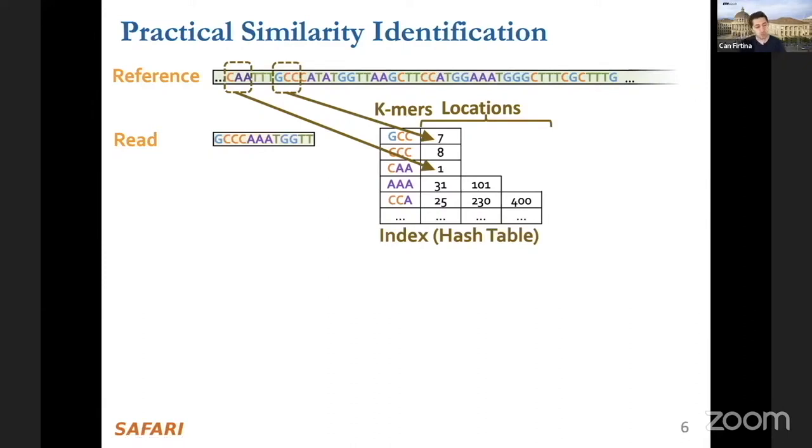This is useful because we want to quickly identify the similar regions between a read and the reference genome, and we can use this hash table to do so efficiently, usually in 3 steps that we follow in read mapping.